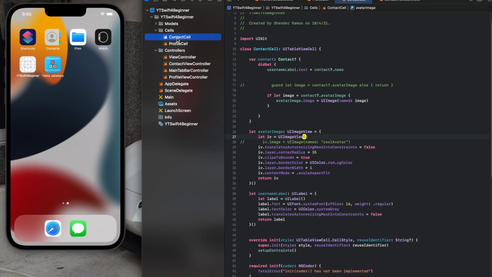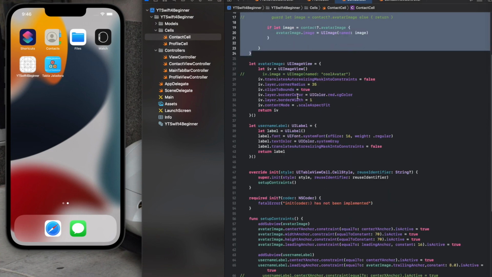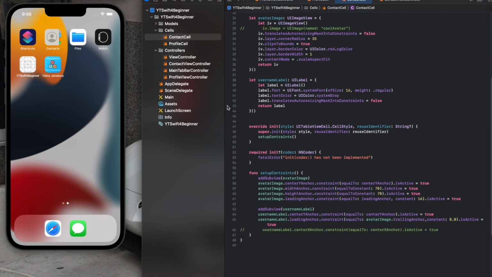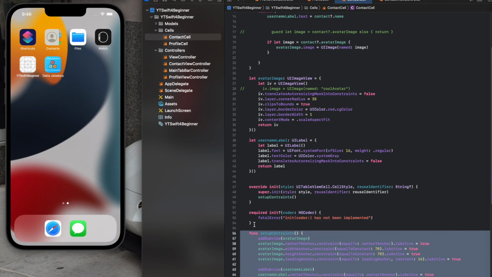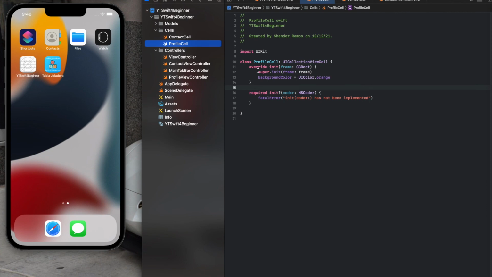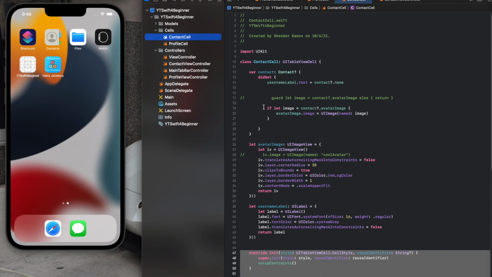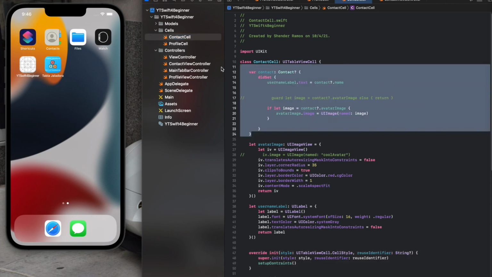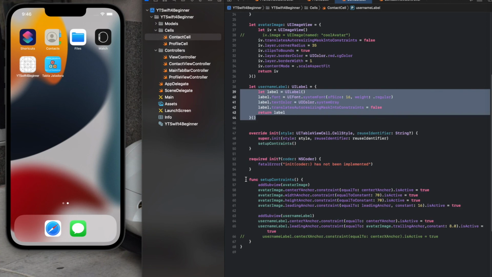Now your homework is you could do the same thing here, right? Did set user blah blah blah, right? Contact. If you want to have access to this, then you could create an avatar image like this, a label, and things similar to Instagram or whatever flow you want to give it. Set up your constraints, and forget about these two because these two are basically these two. Don't copy and paste it, right? The avatar image that you want, or profile image, whatever you want to name it, a label.